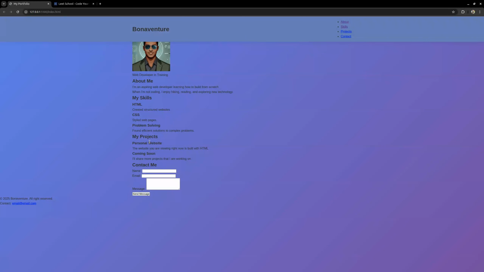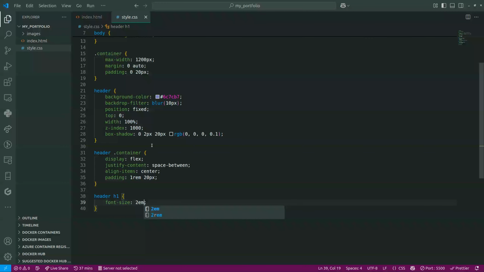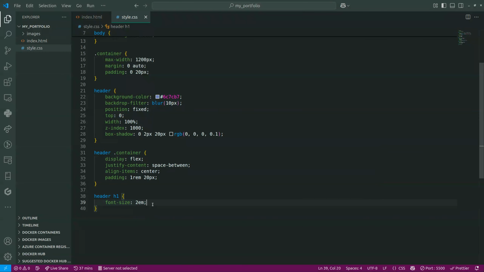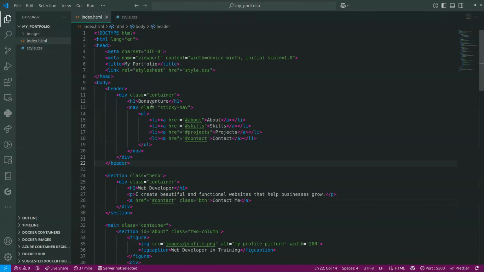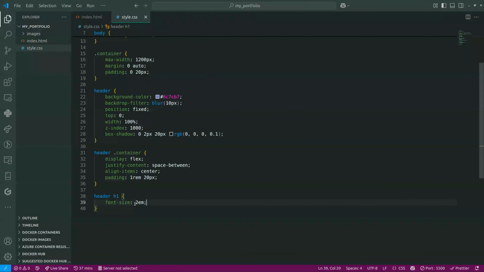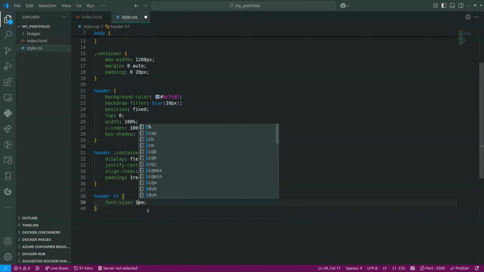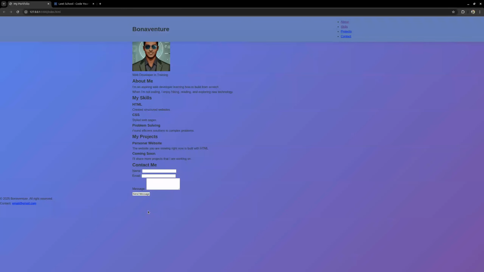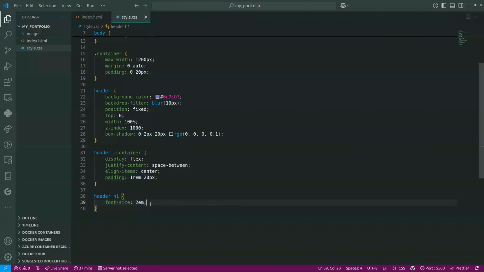And okay, let me make it em. Okay, still sort of maintains what it had. Let me just confirm it is an h1, okay, it is an h1, so we're good there. Okay, let's try 1. Okay, yeah, that's small enough, so let's just keep the 2. The 2 should be fine.